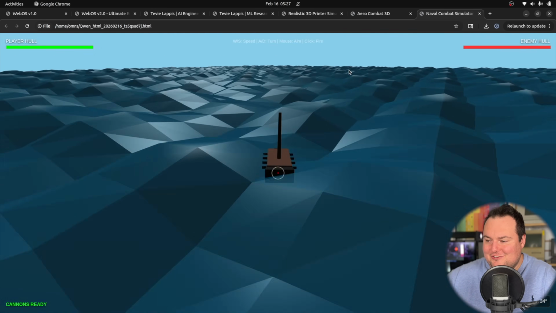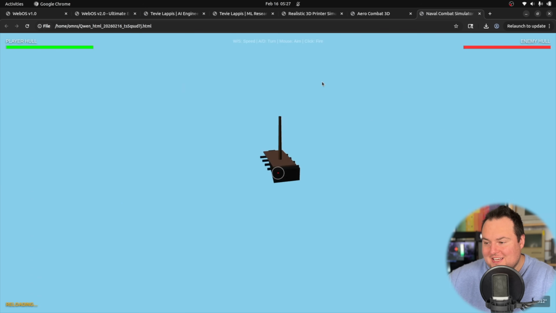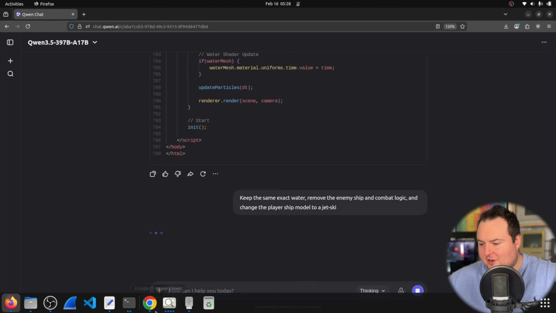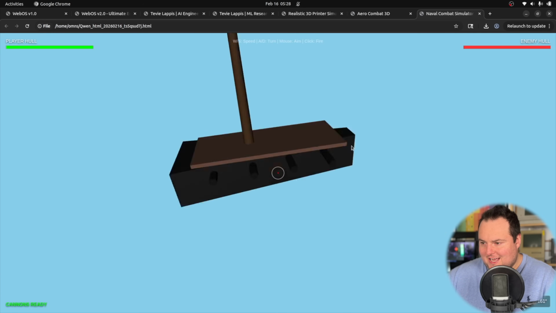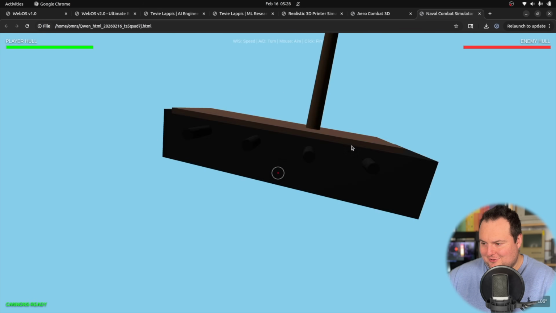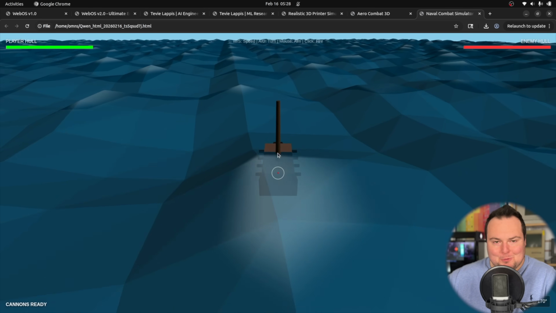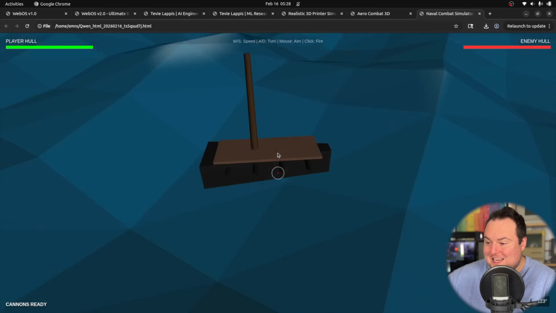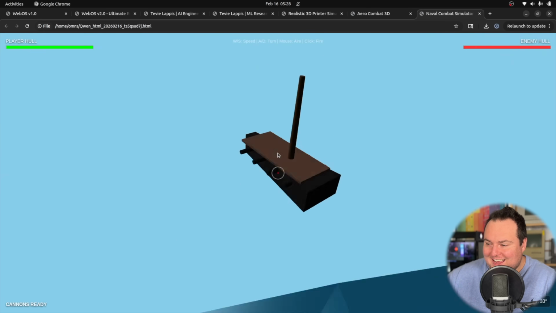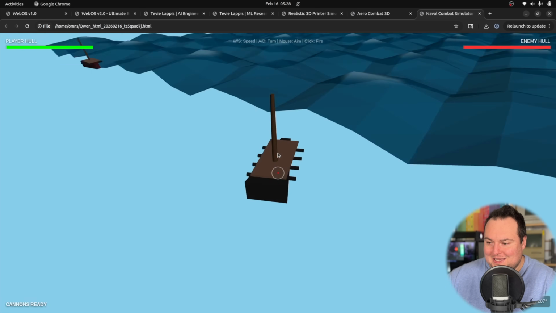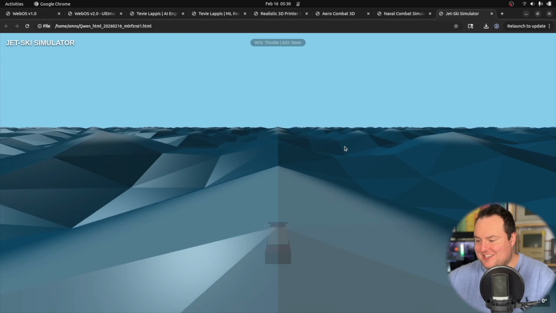You know what? I should just say change the model to a jet ski, remove the enemy logic, and then boom, we have one of the coolest jets. All right, I'm going to do it. Let's see what it does. Honestly, because the logic was just so obscenely fast, I really do want to see how this does with a jet ski simulator, because this water, the low polyness of it, the absolute speed of this specific vessel, see, I'm using nautical terms, this screams make a jet ski simulator, so that's what we're going to try. Let's see if this actually turned this into a jet ski simulator.